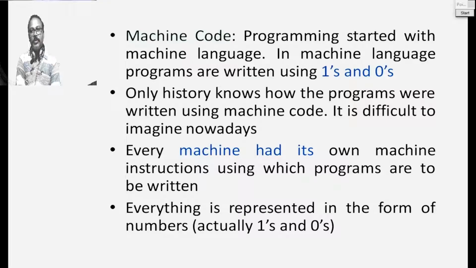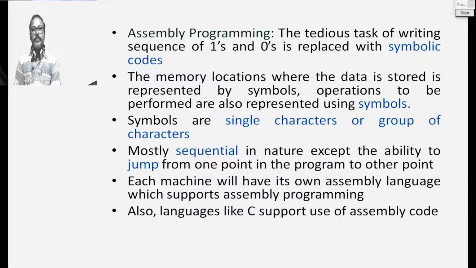It is difficult to write such programs, and moreover, every machine has its own instruction set, so the machine code for each computer may vary. The programs are not portable, not readable, and prone to errors. But nevertheless, because you are writing in terms of ones and zeros, they are efficient.